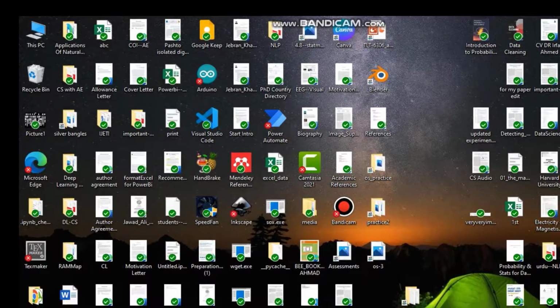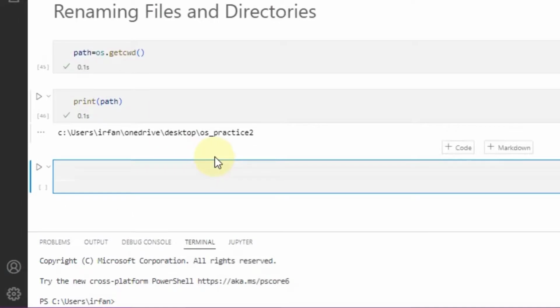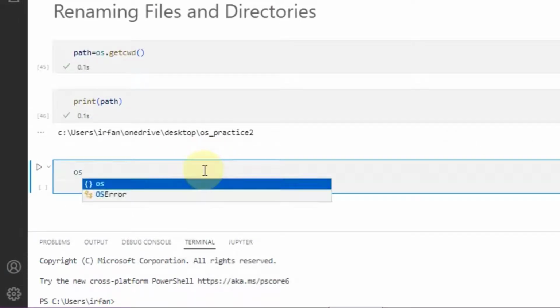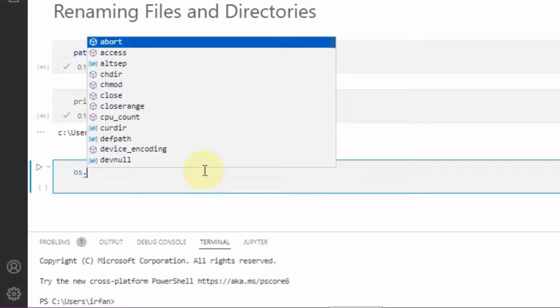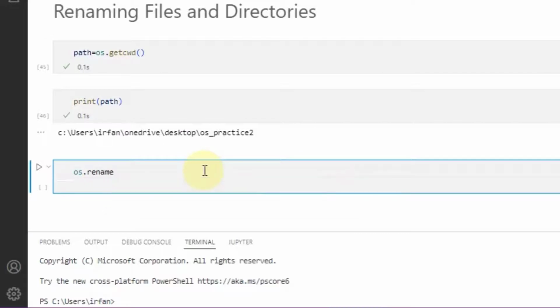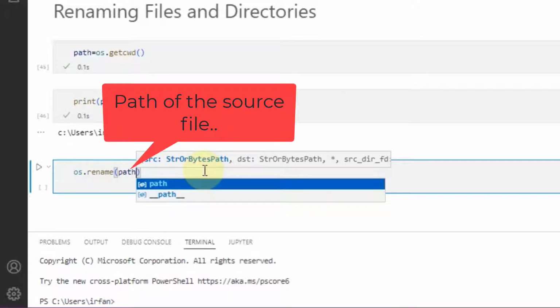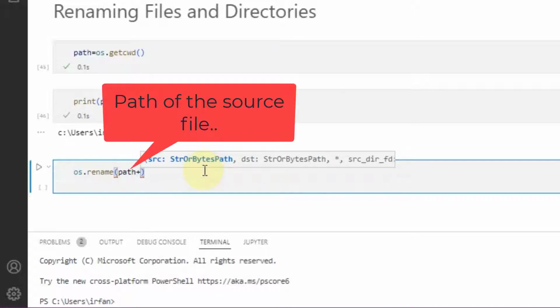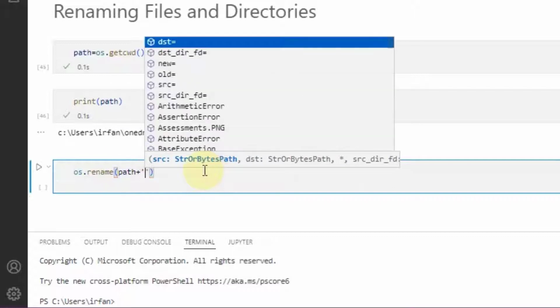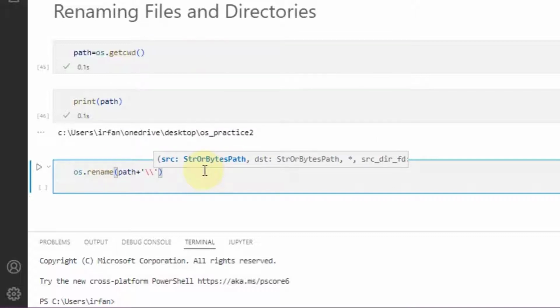So how can I rename it? The function for this is os.rename, and in writing it, first of all I have to write the name of my path. And what is the name of the file?